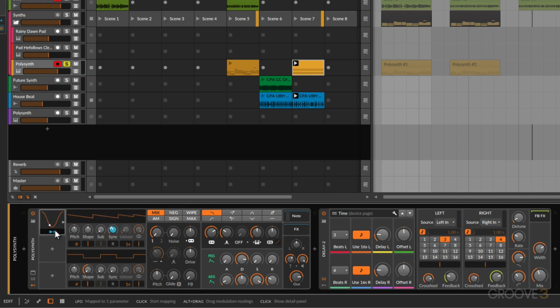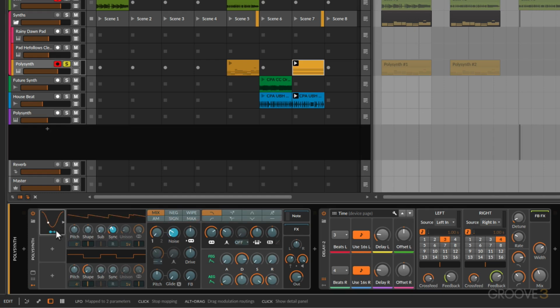Now let me show you an extra thing here that I haven't shown you. You can modulate more than one parameter with one LFO or one modulator. So if I tick this again, I can go to this noise parameter and also increase this. So what this is going to do is it's going to modulate this sync waveform parameter and the noise. And this is determined by how much I increase the value.